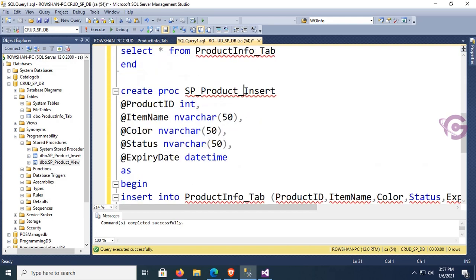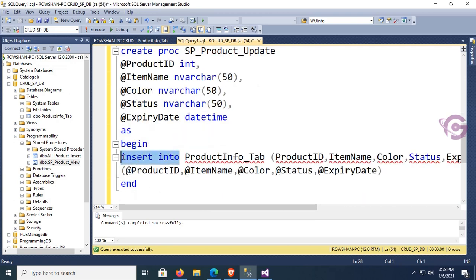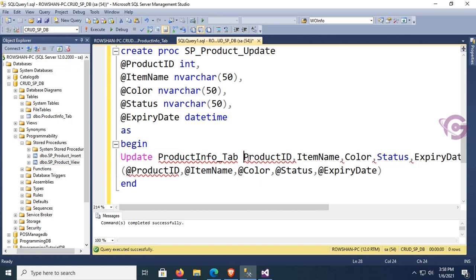My procedure name is sp_product_update, and the parameters are okay. Change the SQL command. The SQL command is update product info underscore tab set product ID equal to @product ID, the parameter @product ID.